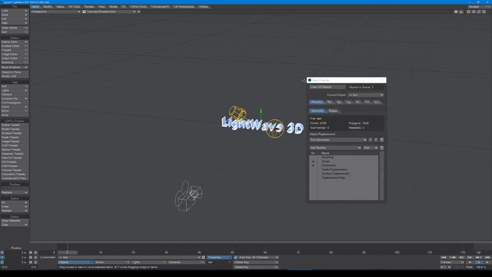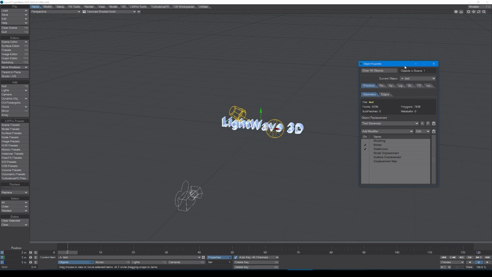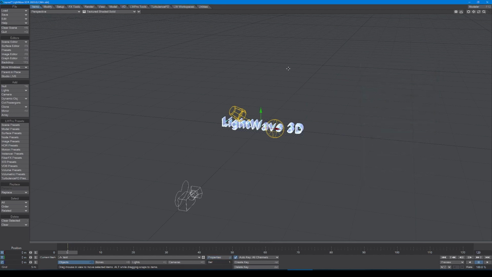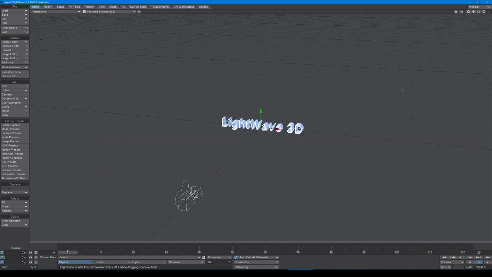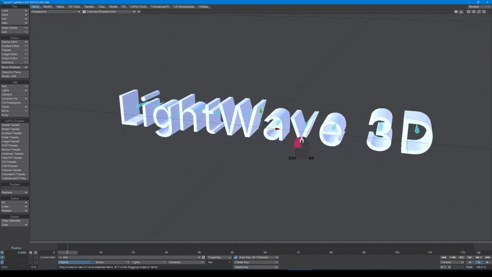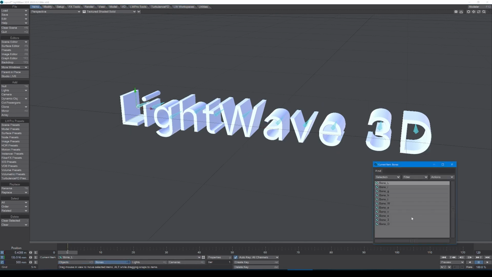Now that I have some bones, I can start animating them. Let's close this as well. And in fact, to be frank, we'll turn them off at least, so that they don't disturb my view of what's going on. Zoom in. Okay, now I have my bones. I want to animate those so I can show you the graph editor.